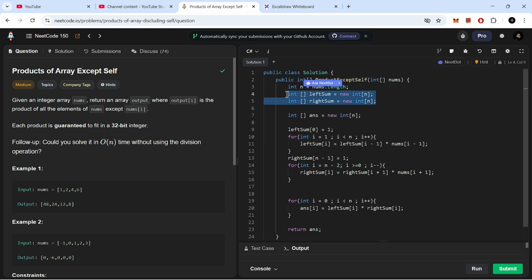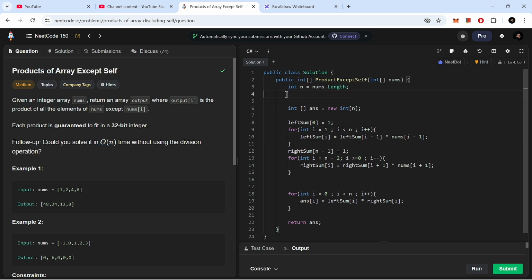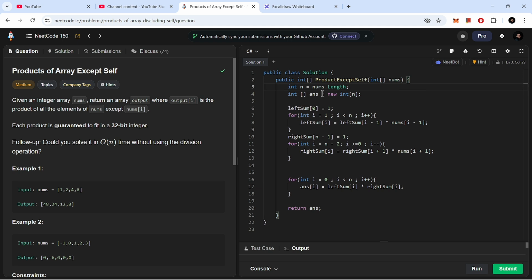How can we optimize it? Let's say we don't take this left sum and right sum, and we just use the answer array. In our answer array we store the left sum, so we will reuse this answer array for everything.